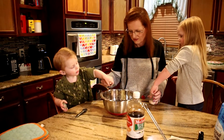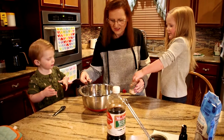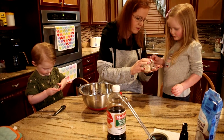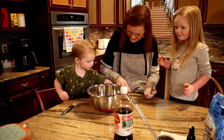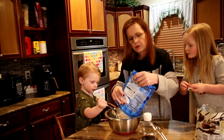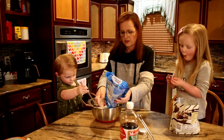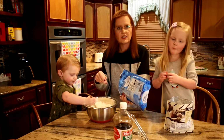Pour the salt in. So that's half a teaspoon of salt. Okay. That. Okay. You can't get to the salt. You stir and Grandma will pour some more in. So we're going to put the entire bag, it's 14 ounces of sweetened coconut flakes in here. And then we'll just be mixing everything together.